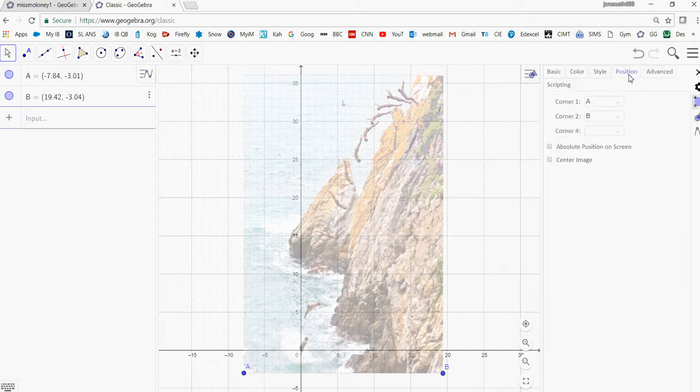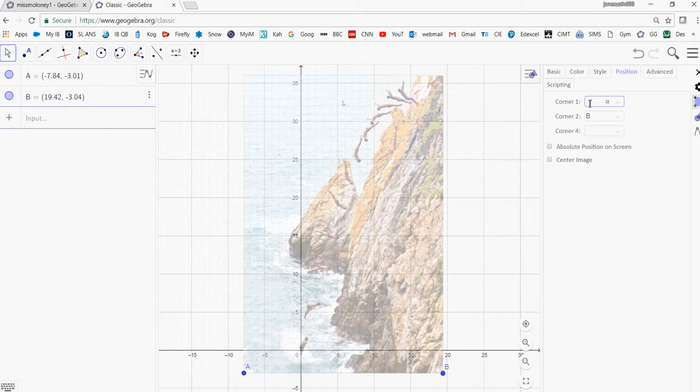So see Basic, you can go Fix Objects, but then when you do that, you need to click off A and B, and that's going to get annoying because it's going to mess you right up, you might find. You're welcome to experiment. But I find if I manually type in what these coordinates are, see the coordinates of A, it's told us back here, it's at negative 7.84 and 3.01.